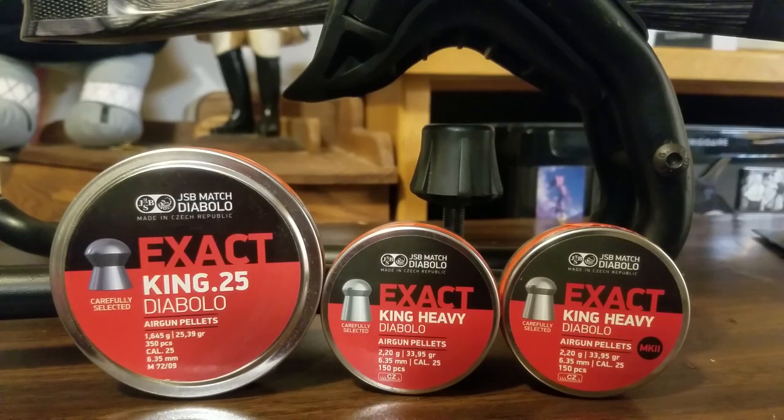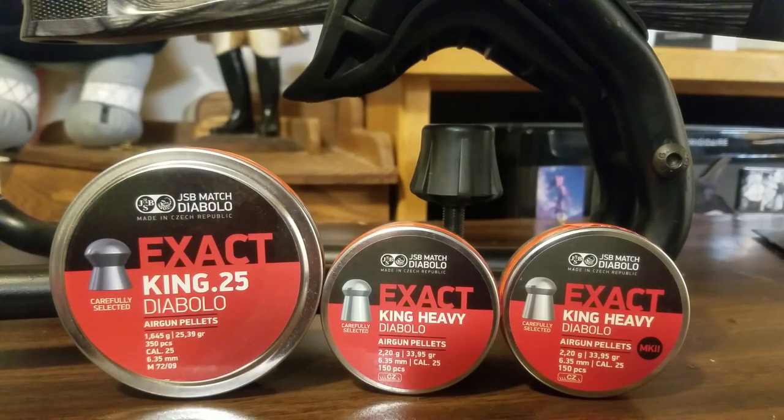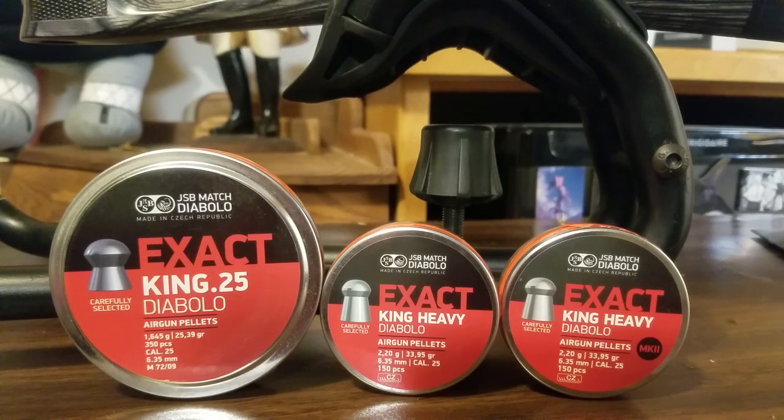Basically you want to dial your JSB pellets to their optimum flying speed. Each pellet has a speed that more or less is the best speed for accuracy out of any gun. For the 25 grain JSBs, according to the guys on the forum — ZX10 wall told me — try shooting the 25 grains at 880 to 885 feet per second for good accuracy, and the 33 grains at 900 to 905 feet per second. Another forum user, Mr. Grim, has a Veteran Long and says he has good accuracy with the 34 grains between 860 and 880, all the way down to 840 feet per second.